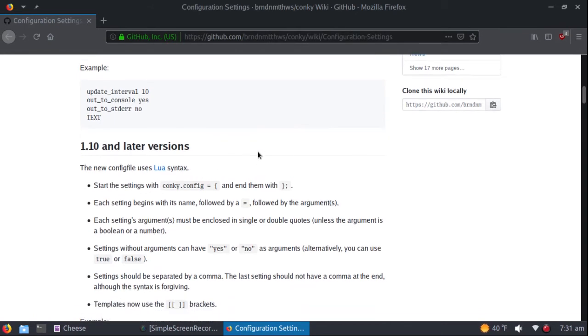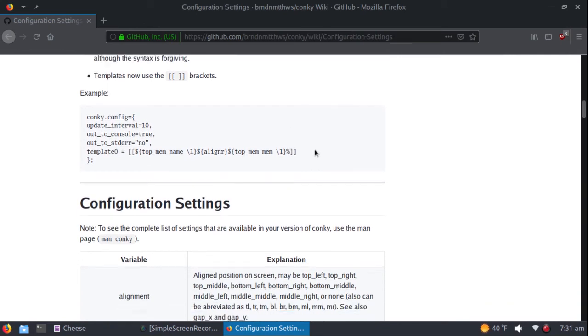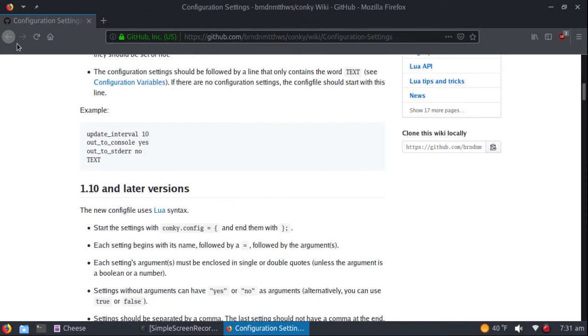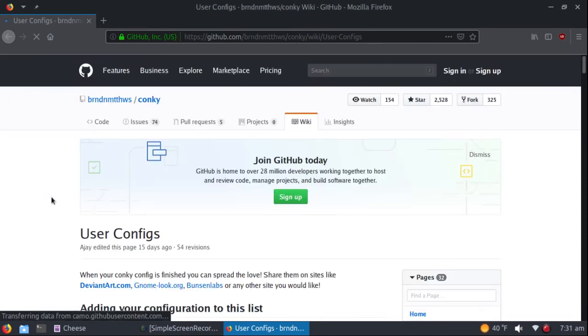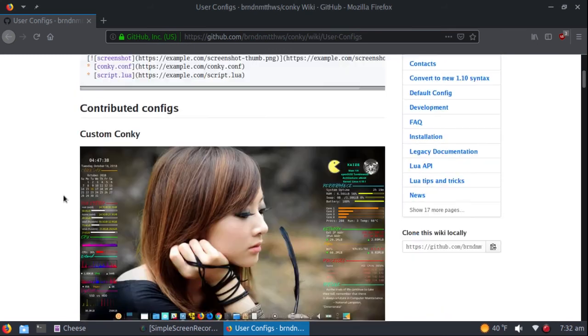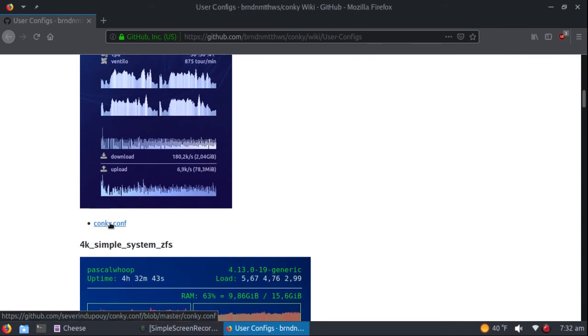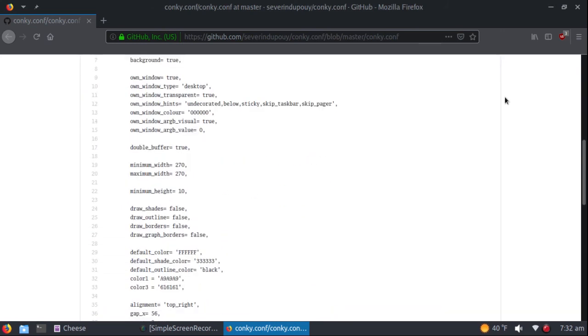So basically, I had to go through my whole Conky file and work it over so that I could get it working again. Now, if you noticed on that previous page, user configs. I'm somewhat familiar with Lua, simply for the fact that I had a Mio Linux release that was using the awesome window manager, and it uses Lua. So you can go through these and it lists the Conky conf files. Basically you have to re-edit nearly everything on here to get it to work. So that's what I did.